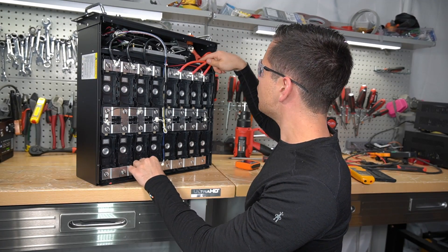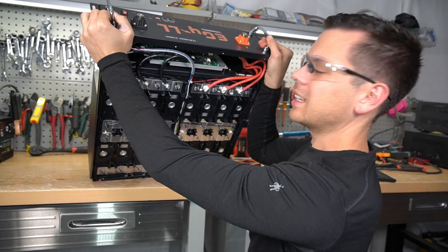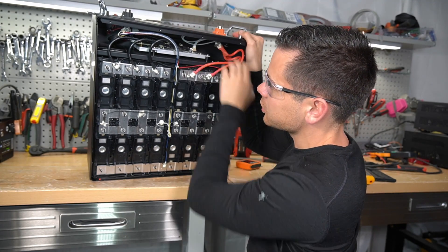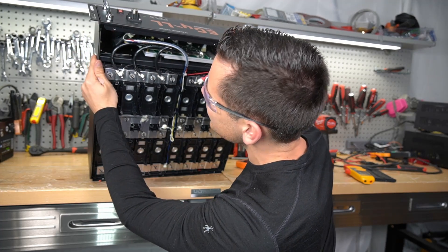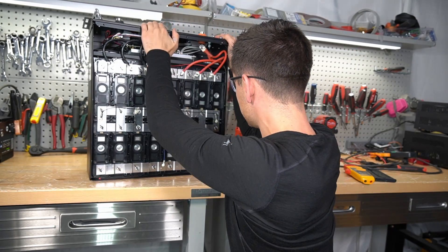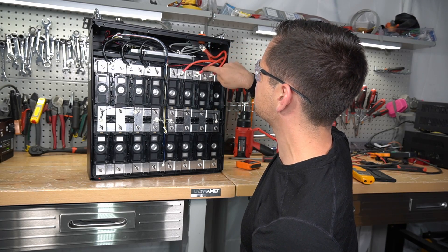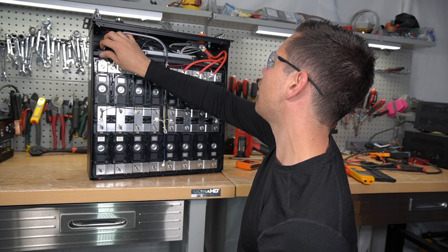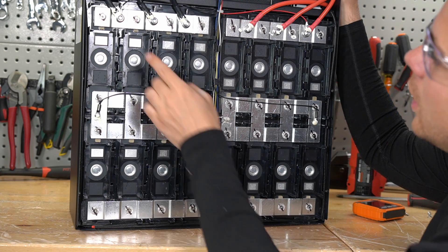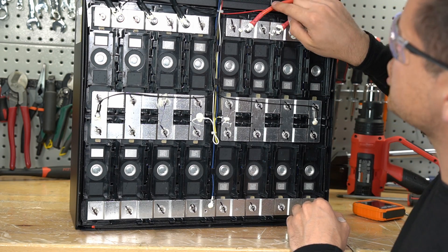There's a fire arrestor in the 12 volt LifePower as well — there's one here and one over there. It has a massive pre-charge resistor on top when that circuit is triggered. The build quality is typical; I don't see any difference compared to other server rack batteries. It has a big metal shelf that holds the cells down. These are welded cells to the bus bars, so you can't service them like an SOK battery. The bus bar connections to the main terminal show no hot spots at all — uniform temperature throughout. It's a 4S configuration with voltage sensing leads using 7 gauge 200°C rated wire.